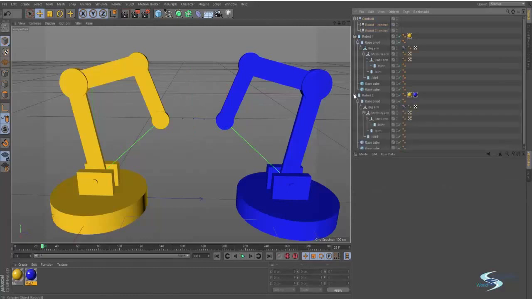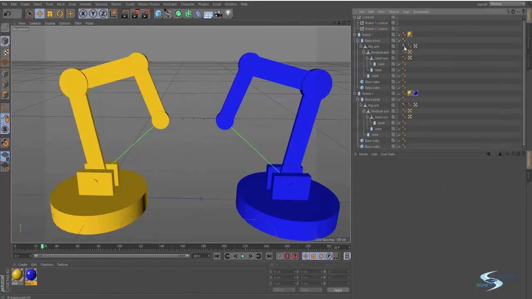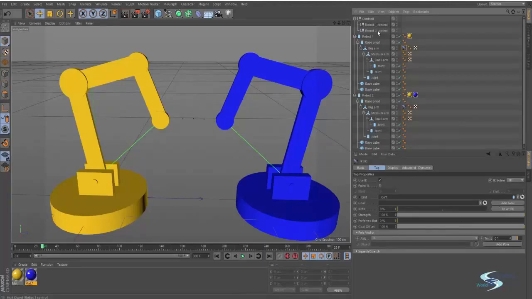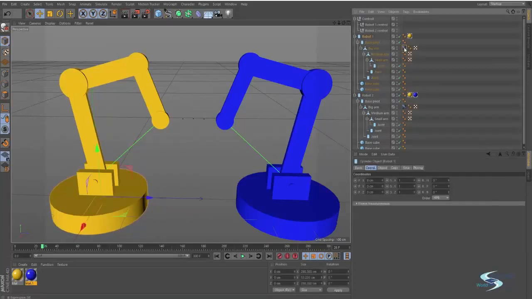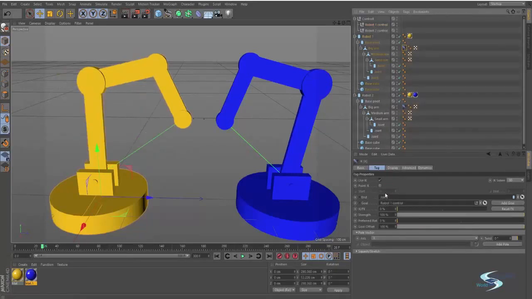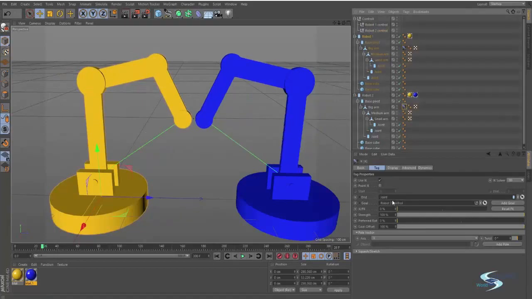So Robot1 and Robot2, I'll go in and change their goal. So first, before the goal was set as a goal that I made by clicking this button, instead I want to use the Robot1 control and Robot2 controls. So I go into Robot1 and select this guy, and then for the goal I'll choose Robot1 control. I'll do the same thing for Robot2, I'll choose Robot2 control.